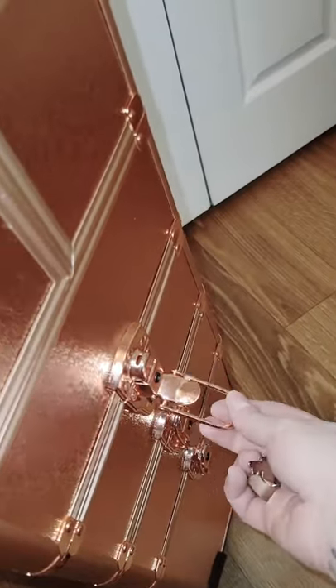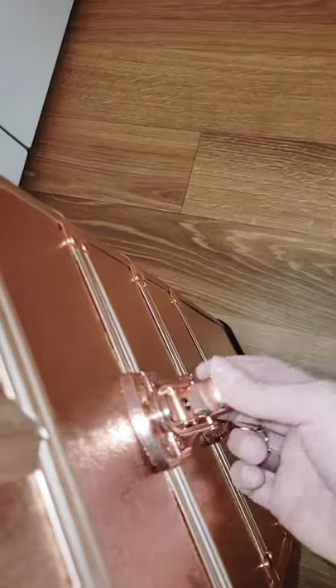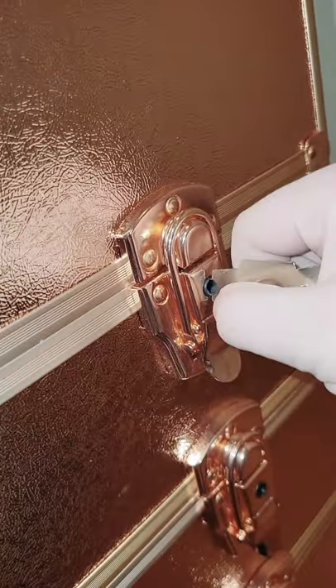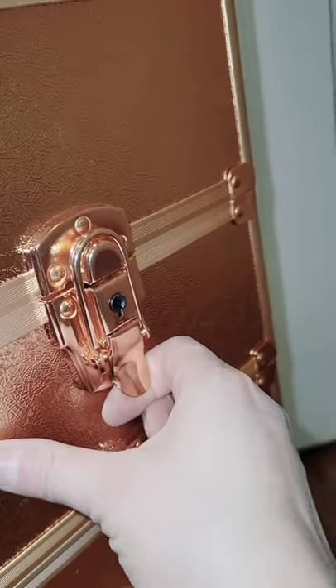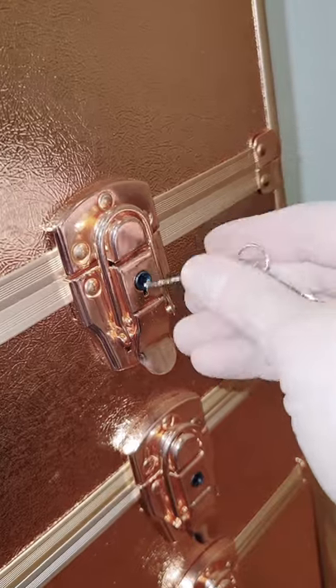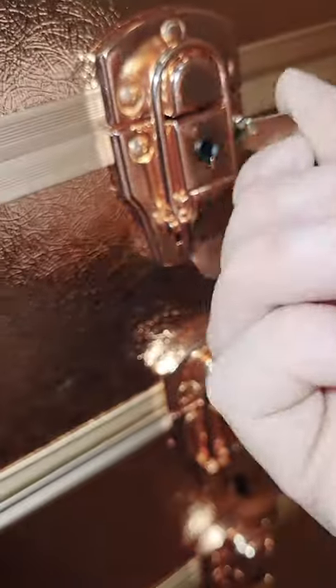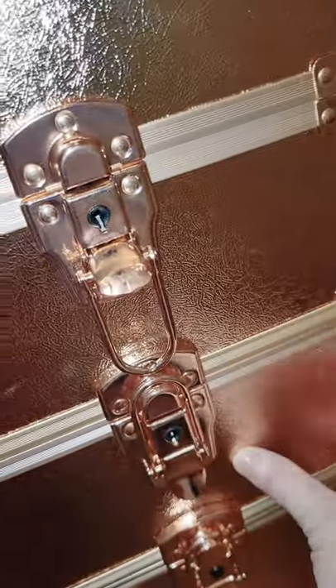Can I open the other ones? Yes, I can. Let's see if I can lock them too. Making a full circle — looks like it locked. Awesome, so it does work. Let me unlock it. I'm guessing they all work but it was a little tricky figuring this out — I feel like I'm going to break the key. I was putting the key the wrong way. Now doing it the opposite way to unlock it, and there you go — it works.